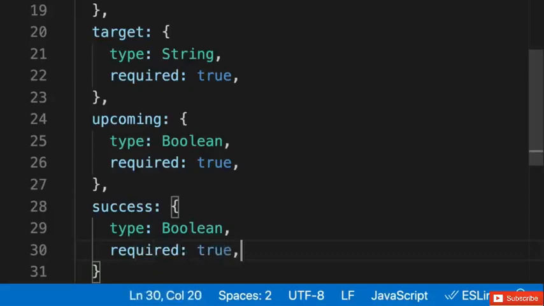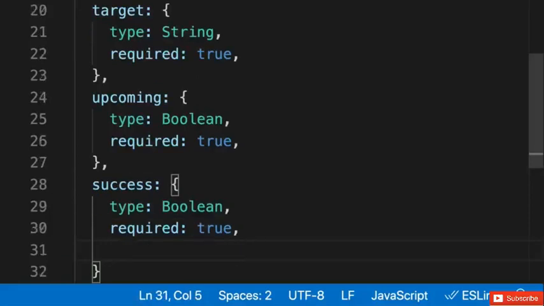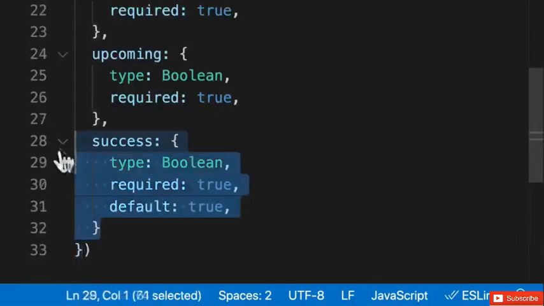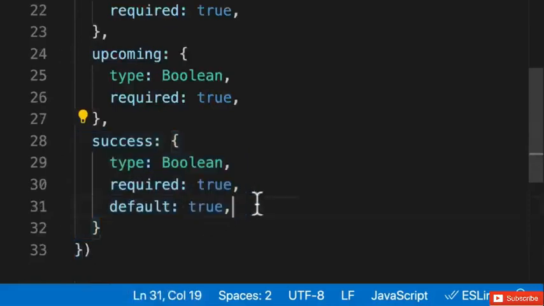But this time, remember we're optimists, and our launches start out as a success. It's only marked as not a success if something goes wrong or we abort our launch. So we can take advantage of this default schema property and set that to true. Now, if we don't pass in a success property, one will be set to true.